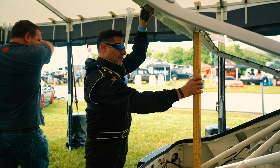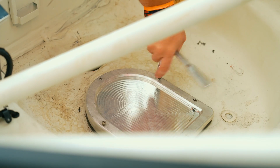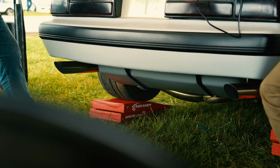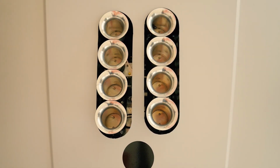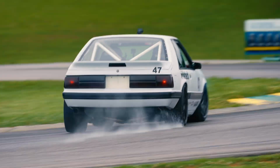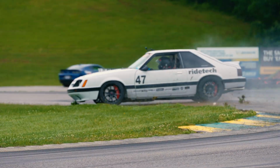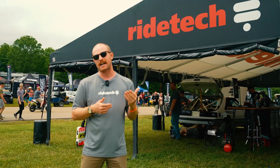Status update. Things are going well. We've got to actually get on track twice today. We made Tech earlier, did our first run, got flagged for a leakage, pulled it back in. We've been looking for that. The second time we went out, we had a bit of a fueling system issue as well, which caused us to come off track on the inside of turn 2 or turn 3. So we're addressing that, and we look forward to getting back on track at 3:20, our last session for the day.